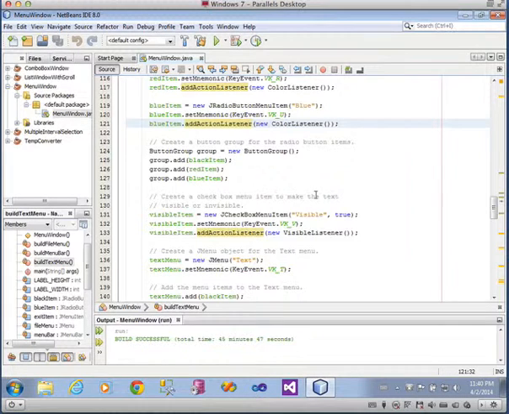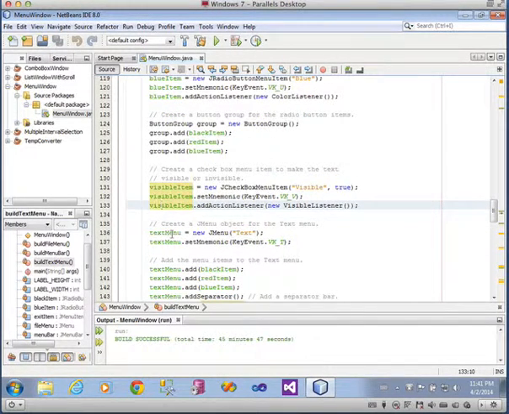We're also creating a checkbox for visible using the JCheckBoxMenuItem class. We're setting its mnemonic or hotkey to Alt V. We are tying that control to a listener class called visible listener that we've created that'll handle the events from this particular control.